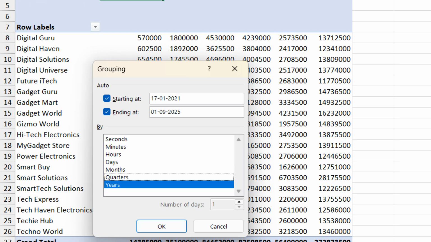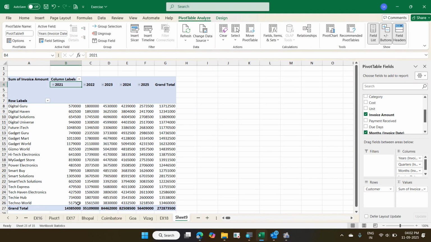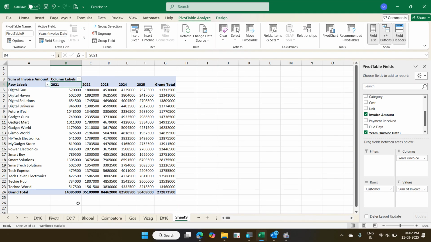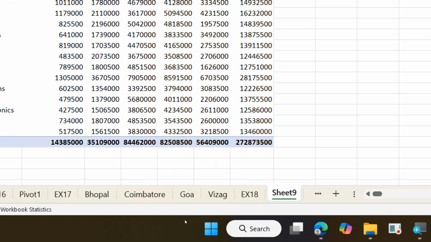What is the sum of invoice amount? Before going to the next process, I recommend having a meaningful name for this sheet. Please give this sheet a meaningful name, because based on this name only we are going to create a dashboard. So try to have some meaningful name for the sheet.